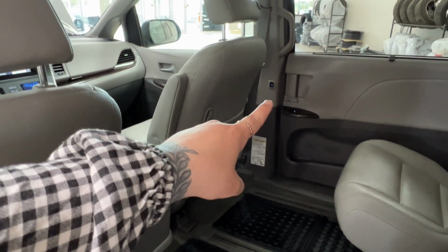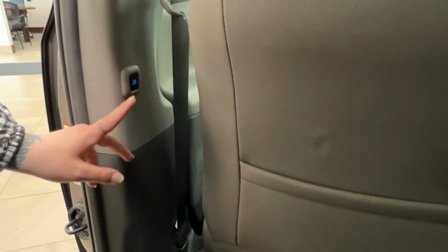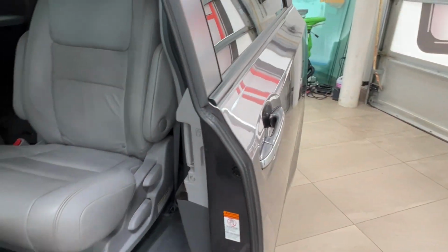One is if you look right underneath of the rear handles here, you'll find this little button. You can give this guy a press and it will close your doors. Inside of the rear door, you have another little handle. You can give this guy a pull, or you can simply pull on the outdoor handle as we did before. Lots of different options to make it easy to get in and out.